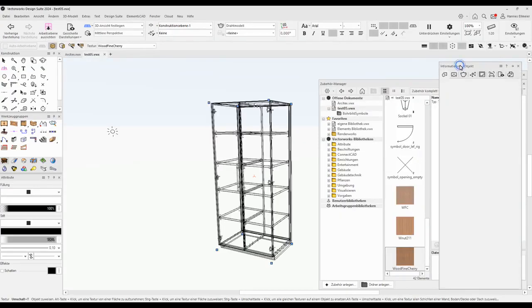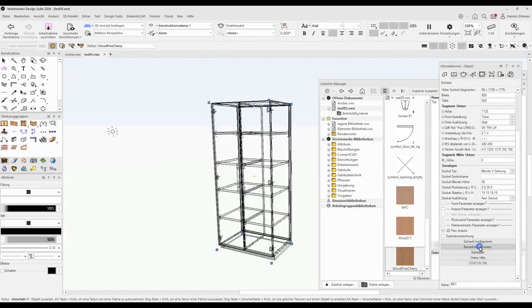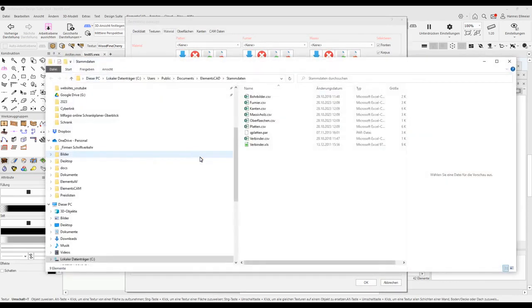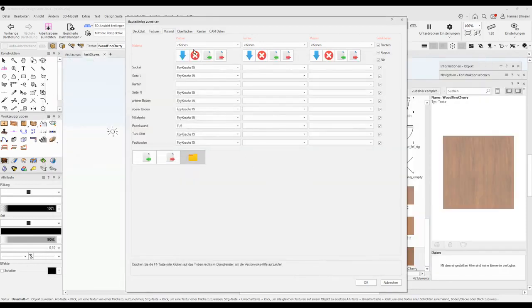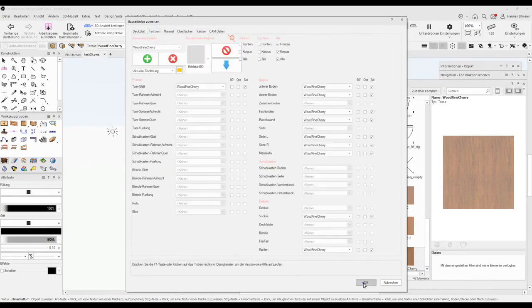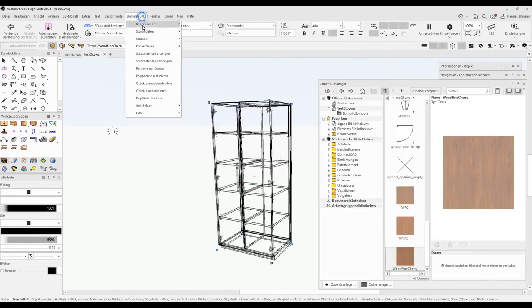In addition, we have another section for component information assignment because here we have all the properties for materials and panels. These panels can be controlled through a simple CSV file, and here all panel materials or identifications are managed. I confirm with OK, and in the next step, I also want to generate a bill of materials.